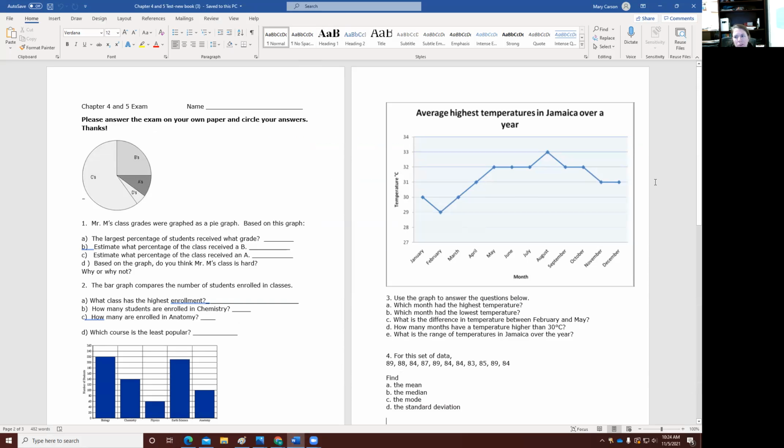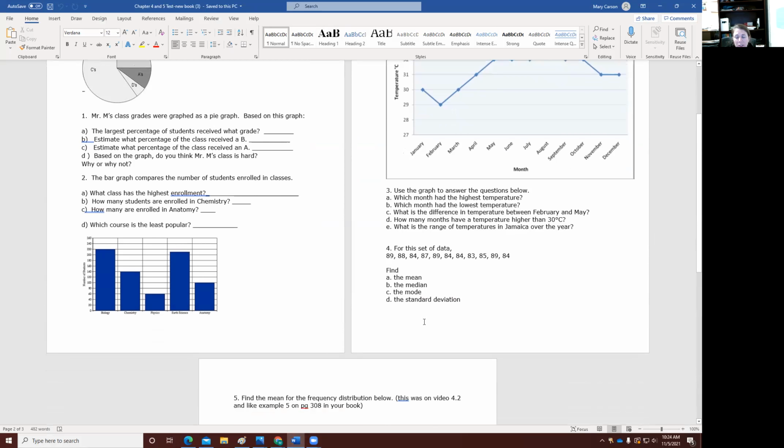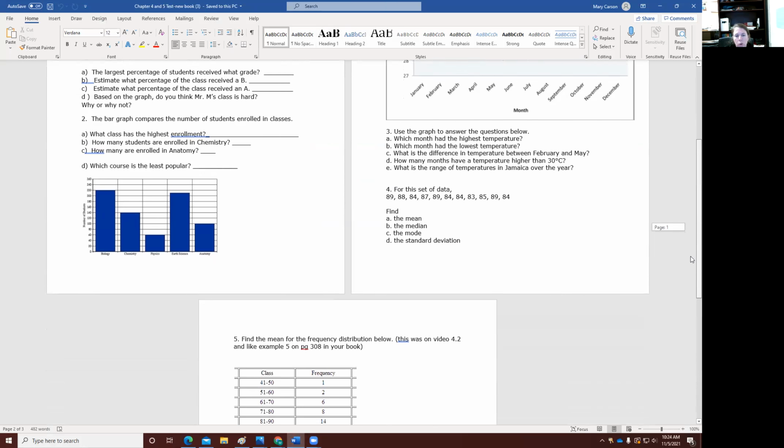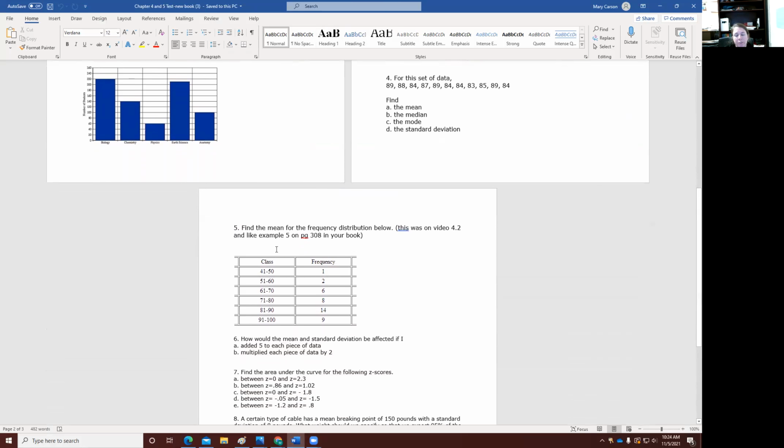Number 4, some of you guys were off still in the standard deviation. Just remember, you can plug that into the calculator or plug it into Excel to get it. I think it was 2.41 or somewhere around there. I gave you credit if you were really close to that. Number 5 was one that a lot of you guys missed.